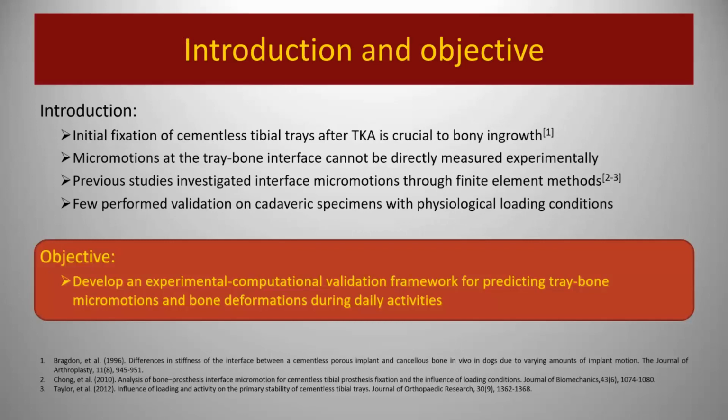Initial fixation of cementless tibial trays after total knee arthroplasty is crucial to bone ingrowth. However, micromotions at the tray-bone interface cannot be directly measured experimentally. Previous studies investigated interface micromotions through finite element methods but few performed validation on cadaveric specimens with physiological loading conditions. Hence, the objective of this study was to develop an experimental computational validation framework for predicting tibial micromotions and bone deformations during activities of daily living.